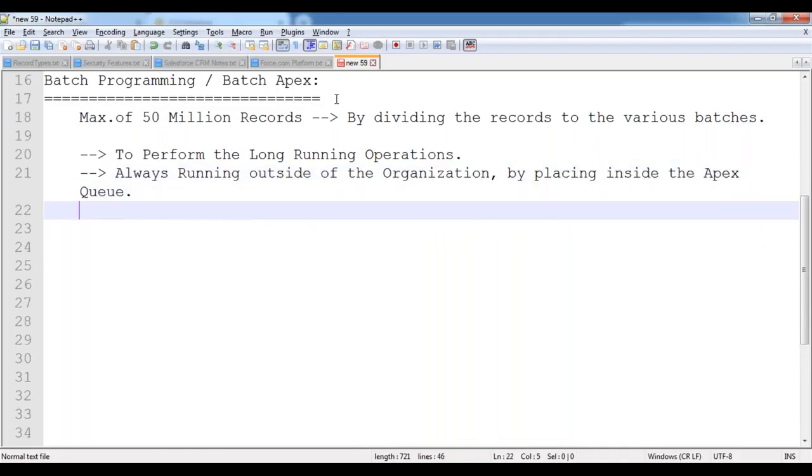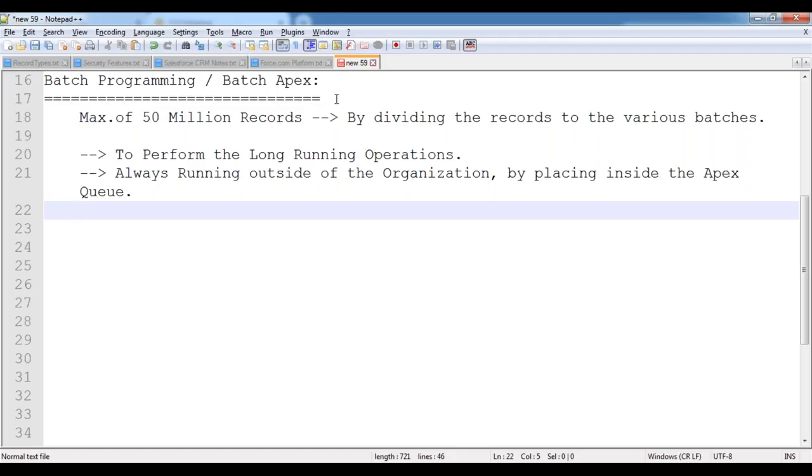By placing them inside the Apex queue, these are executing outside of your organization. So there is no impact on your organization, and you can continue with your work as it is. In the background, the operations will be running outside of your organization. These flexibilities are available as part of batch programs.